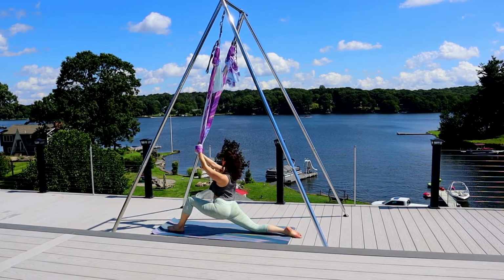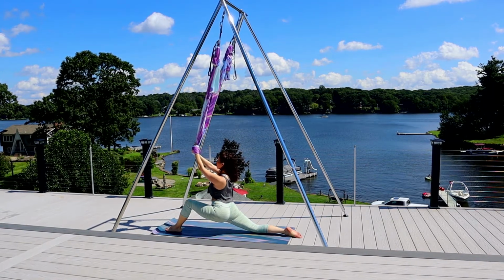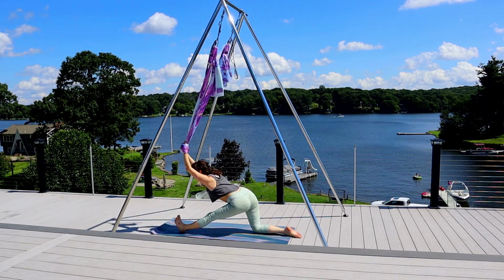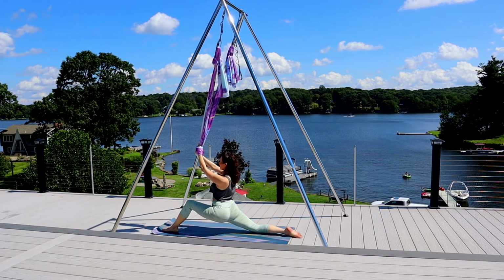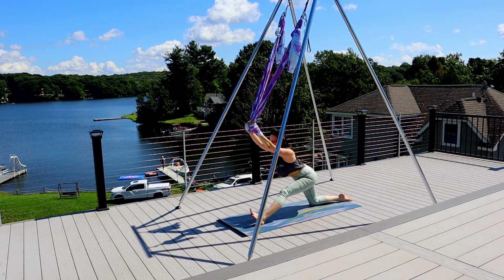Left foot steps forward, keep the heart lifted. Sink the right hip, breathe in. Exhale, push back, Ardha Hamanasana, half split. Toes pull towards the face. Rock through center. Feel your heart lifting as you hold your lunge. Rocking back and forth.